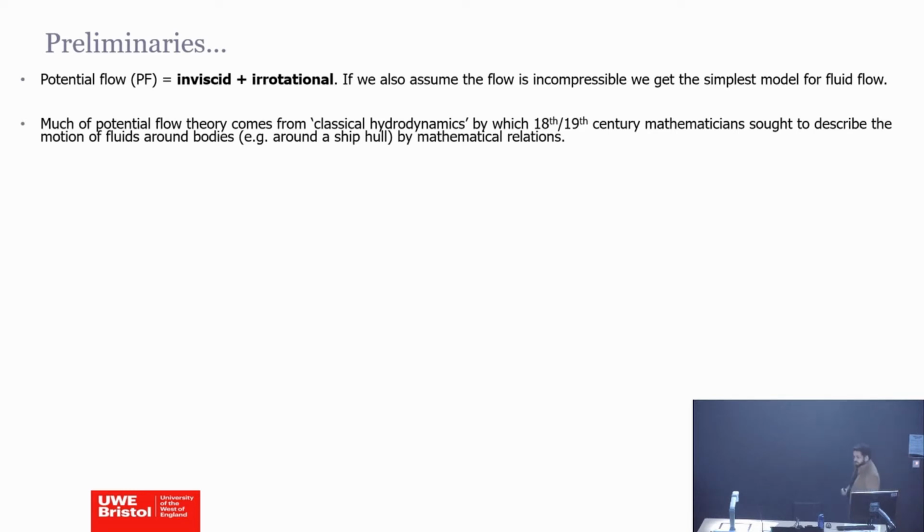Right, now much of the theory for potential flow was actually developed hundreds of years ago, I'm afraid. But you can imagine mathematicians at that time who were trying to describe the flow motion using mathematical equations. They didn't have the tools you guys have now, ANSYS and all these CFD tools. Obviously, it was not available. So they were doing their best to try to describe how the flow actually behaves. And of course, at that time, we didn't have any aerospace industry. The big power at that time was ship power, isn't it?